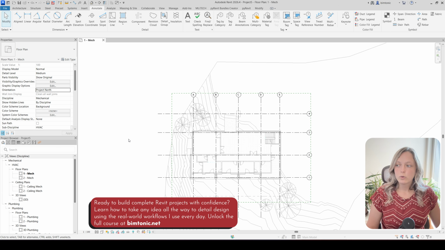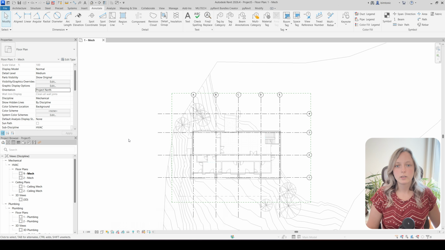Of course, now you could just copy these grids and levels, or you could just draw the new ones, but the correct option is actually copy monitoring it. We do this because we do want to have the proper coordination with the architectural model, and we do want to know if somebody moves some grids or levels, because essentially these elements are the most important elements from our project, and we do want to have the full coordination of these elements.